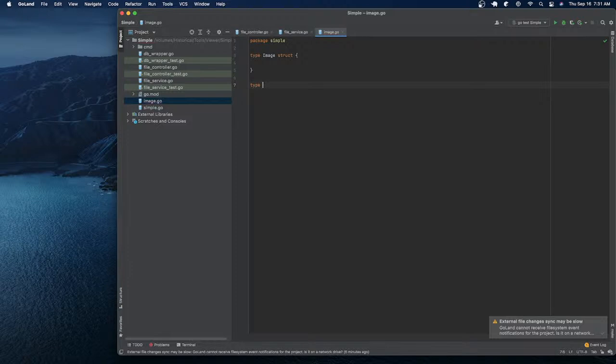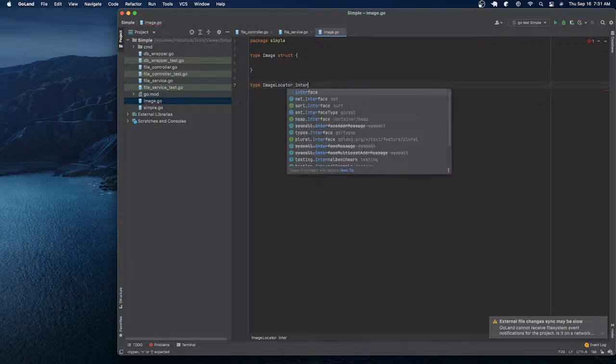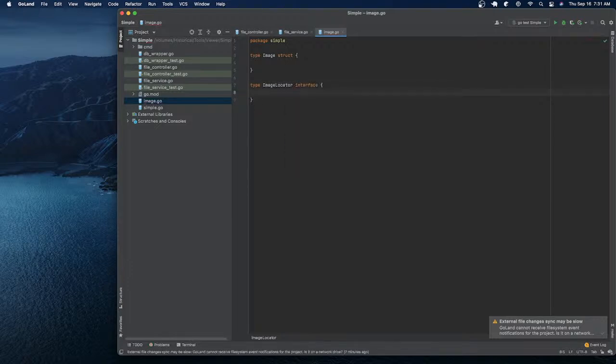Now I know this is going to be an interface, because it's the kind of thing I'm going to test. It'll be used by another layer higher up in the layer cake of concepts, and as it moves up that layer cake, I want to mock this out.